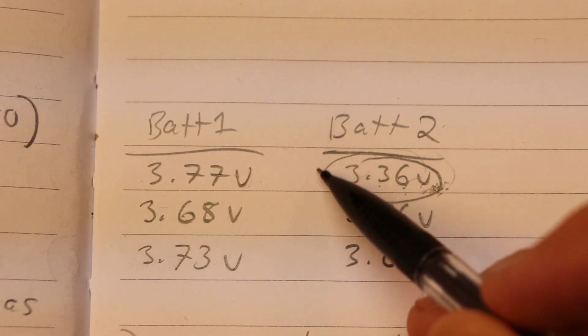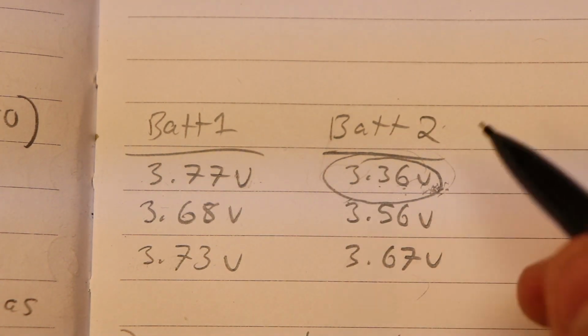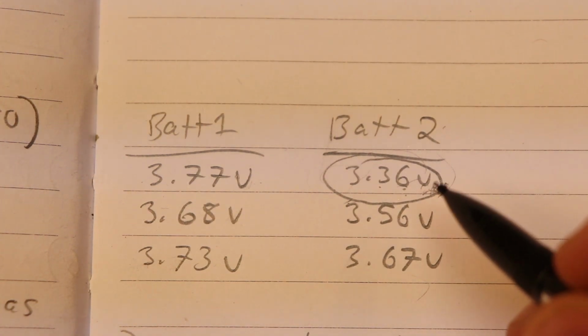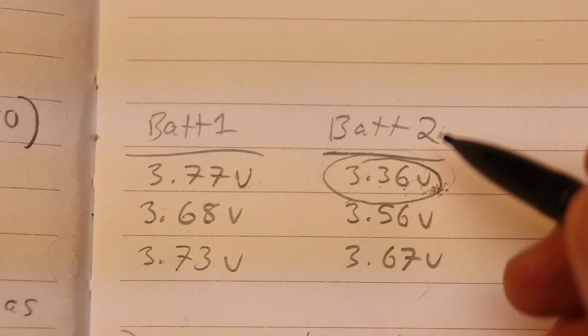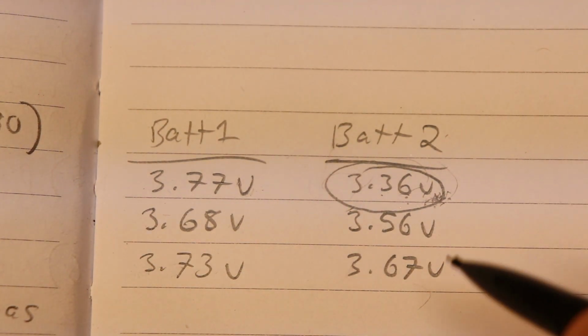Now, this low voltage in this one cell can be caused by a faulty cell in a battery, or it can be caused by the charger improperly balancing the cells when it charges the battery. Now, I don't think this is due to the charger being faulty.